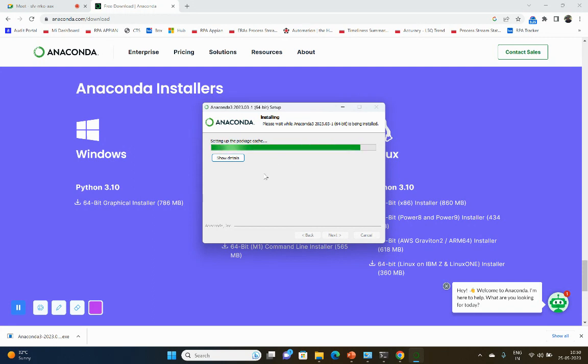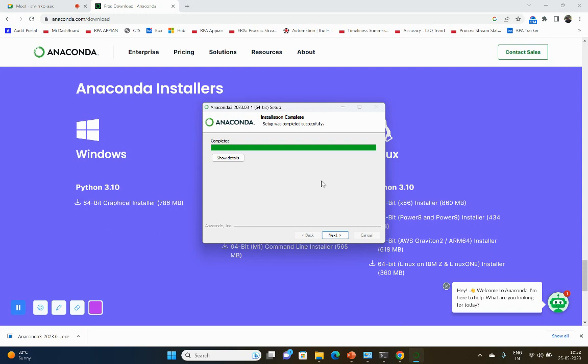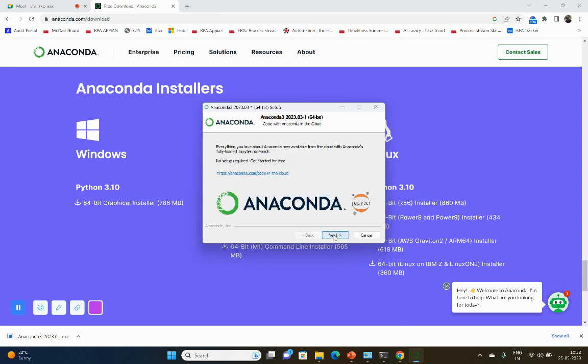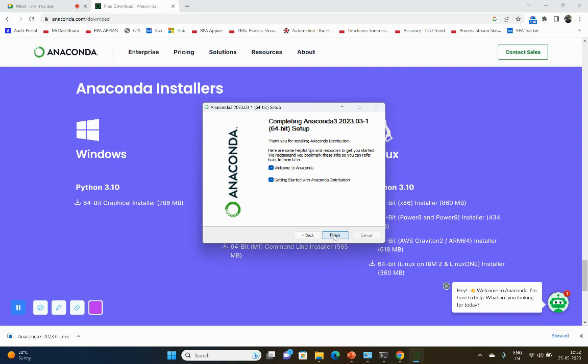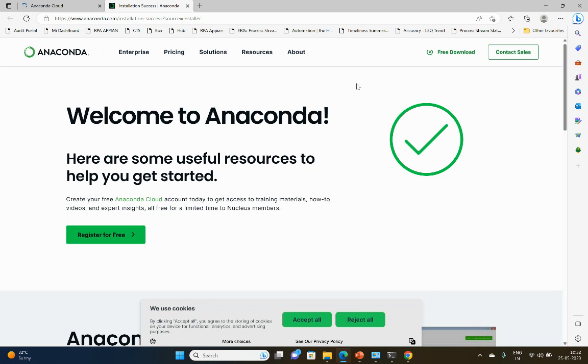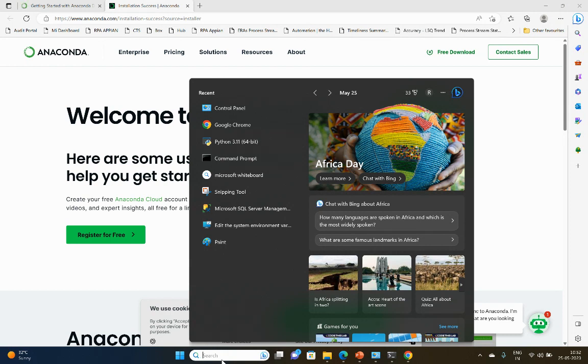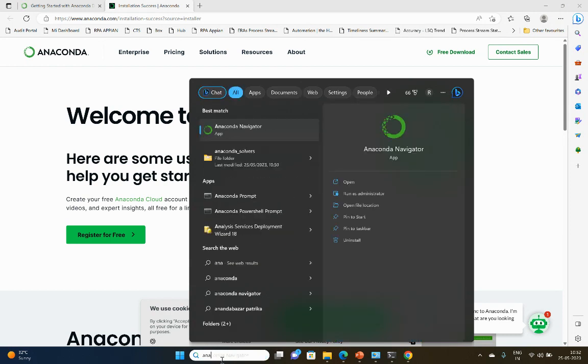I'm just pausing the video instead of wasting time. So let it install. Now the Anaconda Navigator is installed. I can click next, next, finish. We can quickly check whether Anaconda Navigator is installed or not. See, this is the Anaconda Navigator.